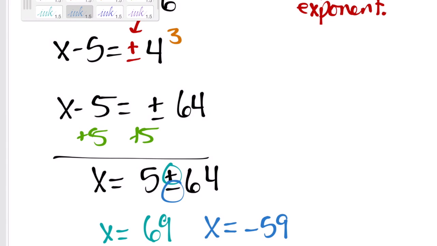And again, we want to check our solutions because this is technically a cubed root. These I like to just plug into the calculator. If it gives you an error, then it's not okay. If it gives you 16, then you're all good. And checking both of these, they do end up working out.